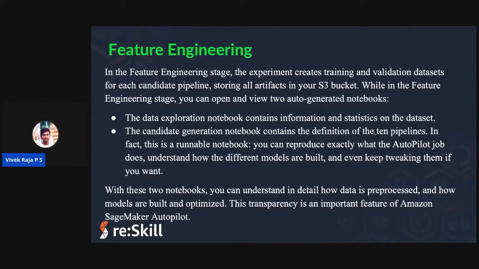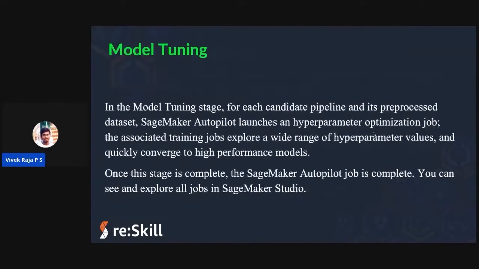For example, you need to analyze the data statistically to understand which features play a vital role in the prediction, or which data needs to be eliminated so that it does not contribute much to the prediction. With these notebooks, you can even understand how the data is pre-processed before being sent to the models. This is a very good feature in Autopilot, which shows the transparency of the machine learning processes carried out by SageMaker Autopilot.